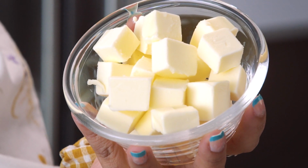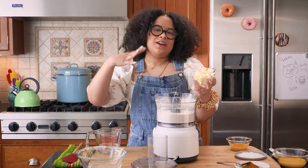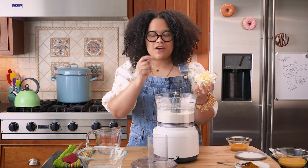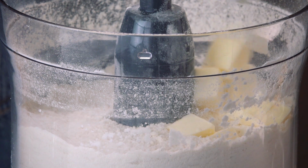Now we're gonna add our very cold butter. You're gonna be gentle with it. You're gonna not go ham and just run it. We're looking for small pea-sized clumps of butter, and that's really gonna help this dough get those pockets of air.